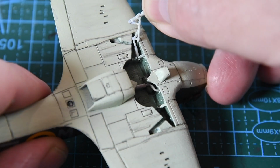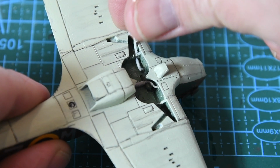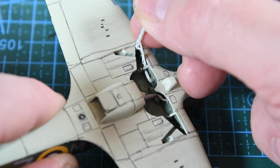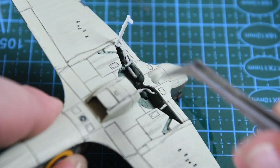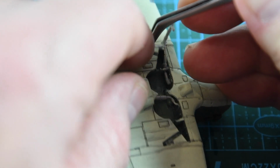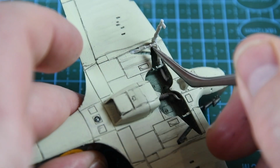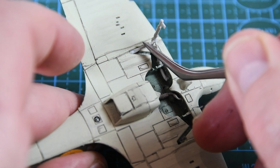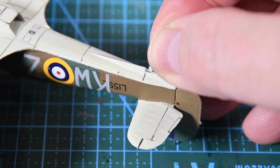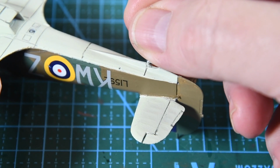Now the main wheel leg has to slot underneath this wall, then the leg sits in place and the actuator fits into the front wall of the well. Next, this support arm sits in the wing at one end and the other end fixes to the gear leg. Repeat on the other side. And while those are drying, I'm going to fit the tail wheel into its slot at the back.